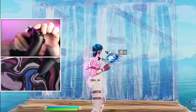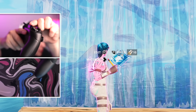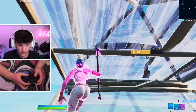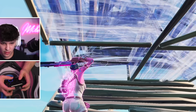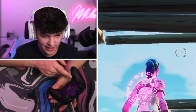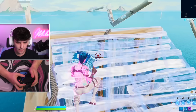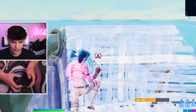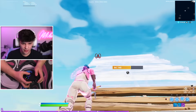Ew. Look how long it takes for me to place a stair. I'm pushing, and there it is. About halfway through. These buttons are not in a good place. I keep accidentally clicking these two buttons on the sides. Ooh, look at us. Ooh, we're kind of nuts, boys. All right, I'm getting it.